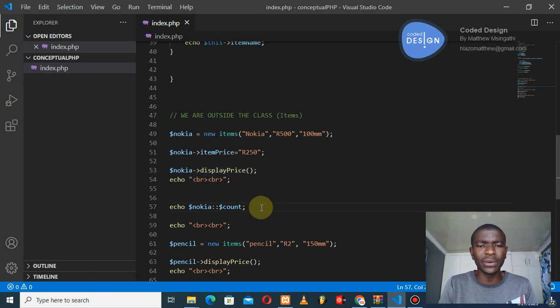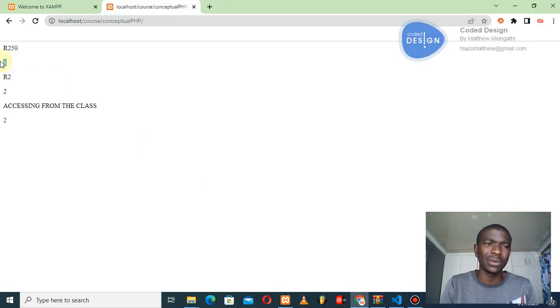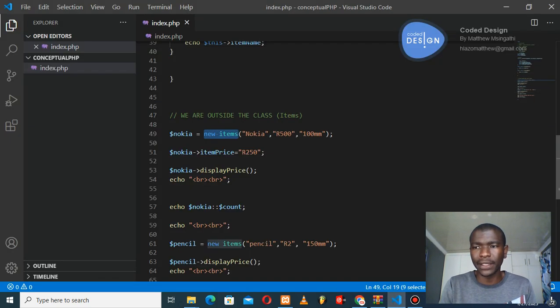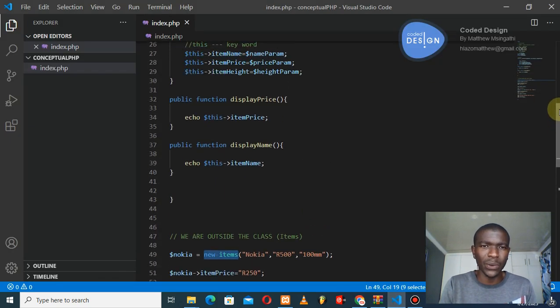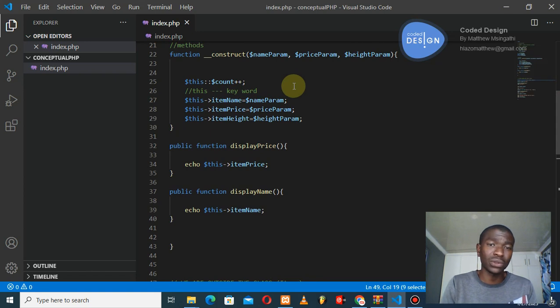And then when we are displaying count, a static property count, it's our first time creating an instance of item. So we've got number 1, because on this constructor, we are adding 1. Okay, I forgot to mention, this is a shorthand for instance, let's say this was just a normal variable.